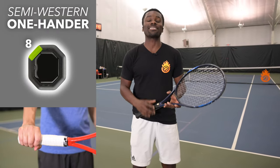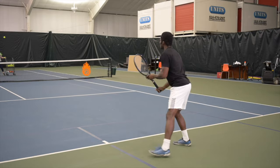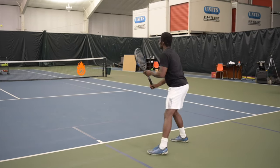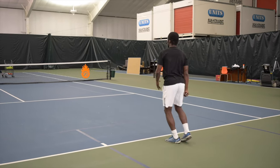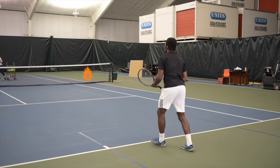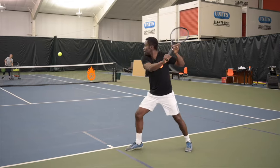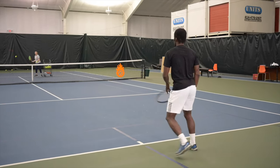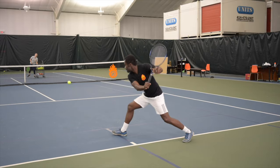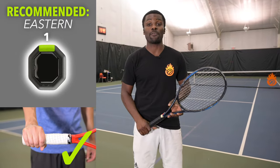The final grip is the semi-western backhand grip. You probably see this on clay courts where the ball gets up high — that's the major benefit. The grip goes further around, so on a higher ball the closed racket face is totally fine. The con is low balls; with the low ball the racket face is really closed and you'll find it very difficult. The grip we recommend here at Essential Tennis is the eastern backhand grip because it provides the most variety for spin and drive on the one-handed backhand.